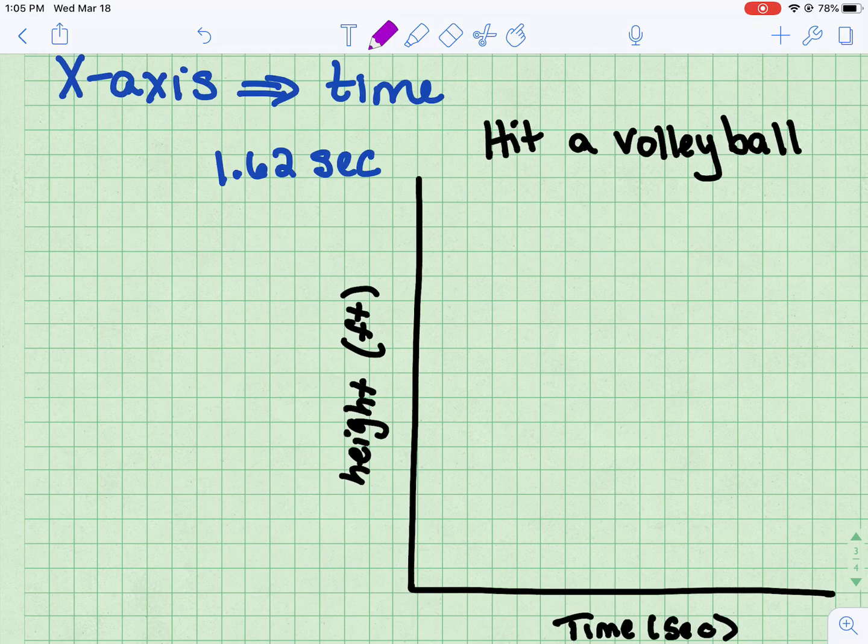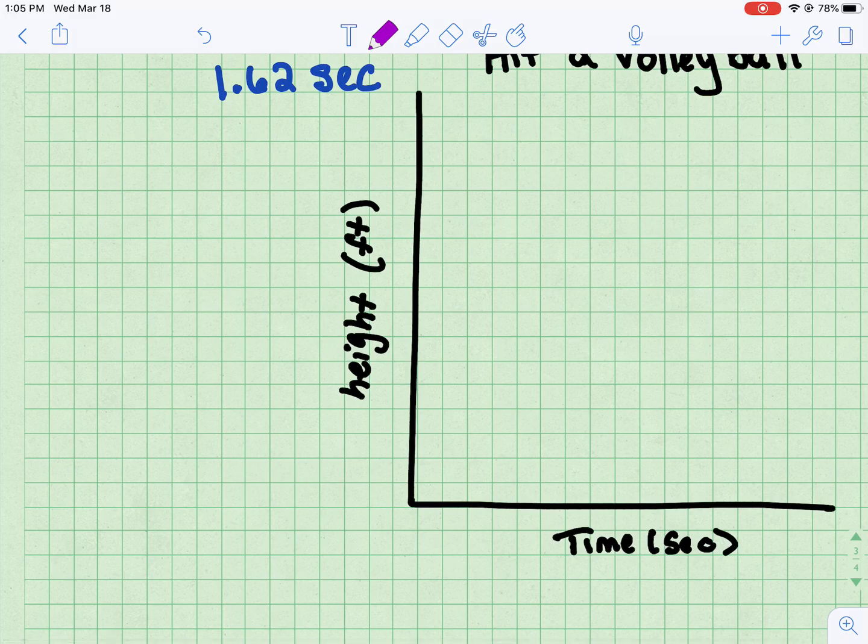I have to kind of test it to see what works. I already did this problem in my book, and I know that I can count by 1/10. So 1, 2, 3, 4, 5, 6, 7, 8, 9, 1 second. 1, 2, 3, 4, 5, 6, 7, okay? And remember, you don't have to put a number on every single thing. That gets a little confusing.